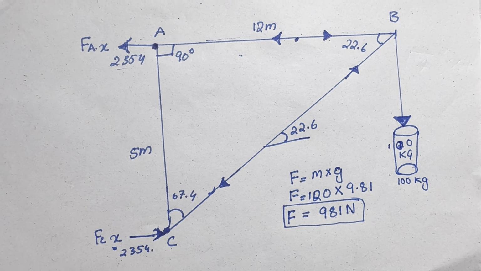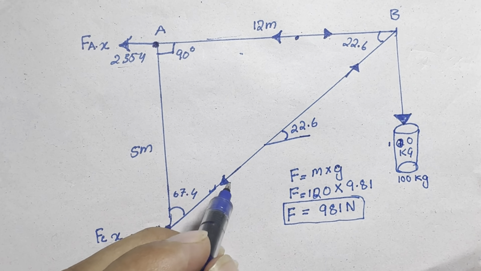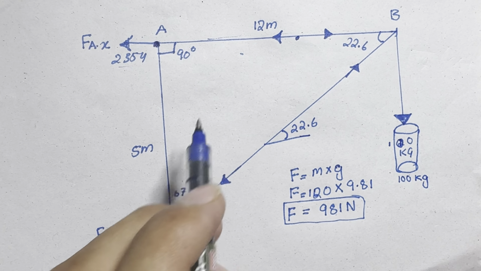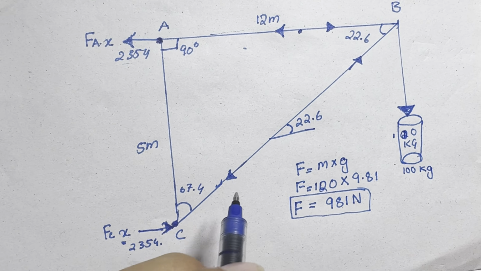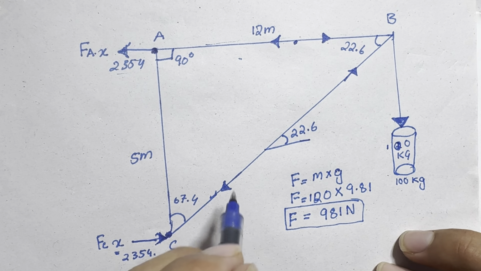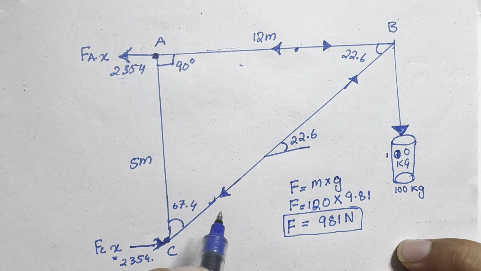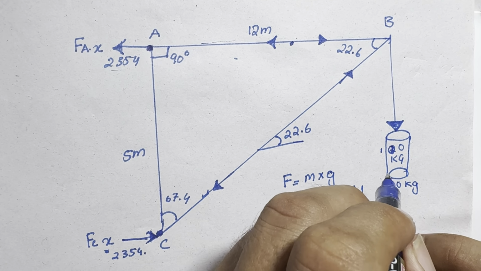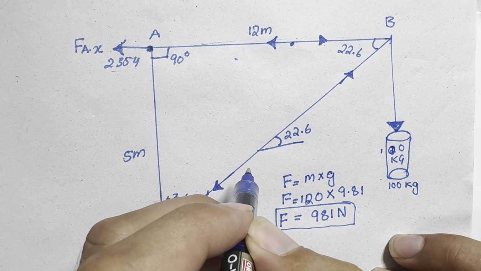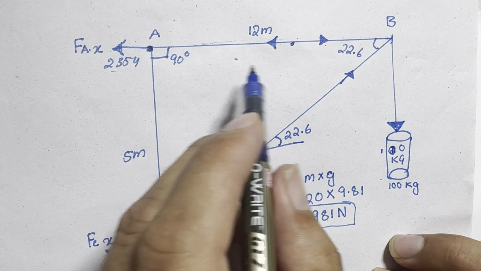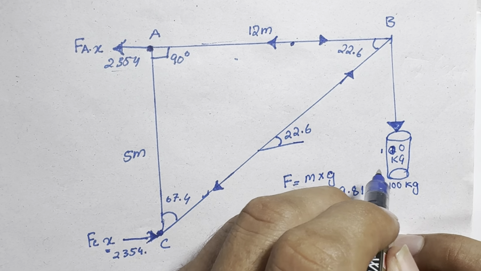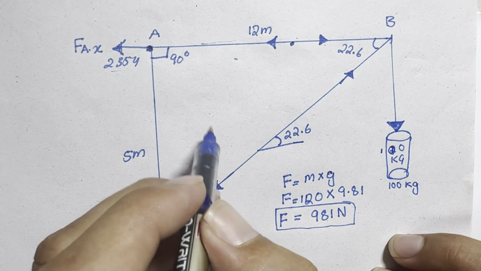Hello students, today we have to find the forces in this member AC and in this member CB or BC. So we will find the forces. First of all, we have to draw a free body diagram like that, and the free body diagram will show the forces or reactions by lines and arrows, and the members by lines.